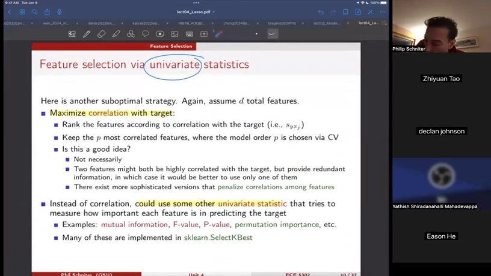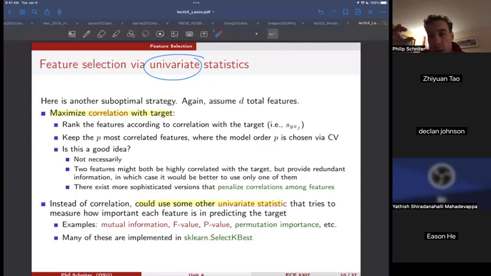Another approach which I think doesn't work as well in practice is looking at each feature to find which one is most strongly correlated with the target. That allows you to rank your features from most correlated to least correlated. And then, if you have this ranking, now it's just a matter of how many of the strongest correlation features you use.